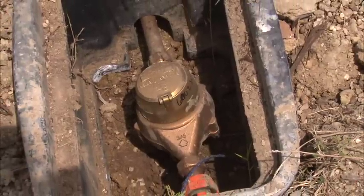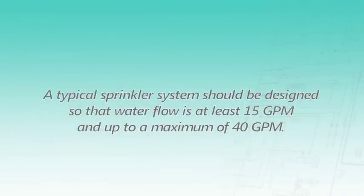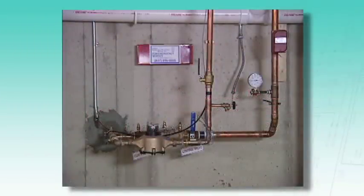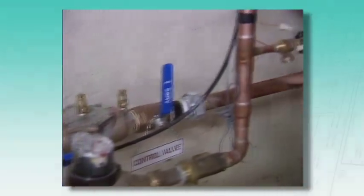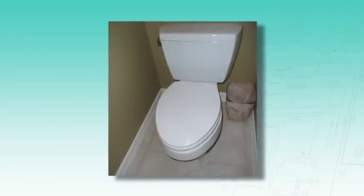In combined multi-purpose domestic fire protection water lines, the lines will be metered. A typical sprinkler system should be designed so that water flow is at least 15 gallons per minute and up to a maximum of 40 gallons per minute. Backflow preventers are not required by NFPA 13D but may be required by local code; where required, they must be considered in hydraulic calculations. In Philadelphia, for example, residential fire systems supplying dedicated sprinkler heads must have a connection to the toilet tank farthest from the water supply, so that every flush draws water through the fire line and keeps the water fresh, eliminating the need for backflow prevention.